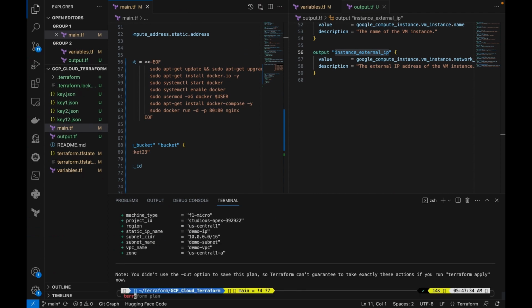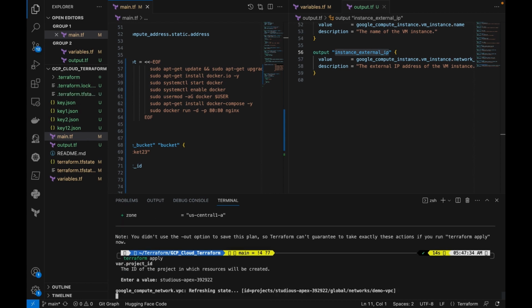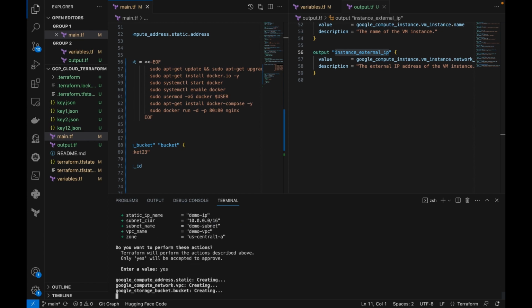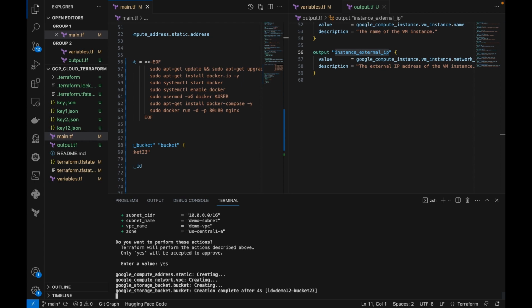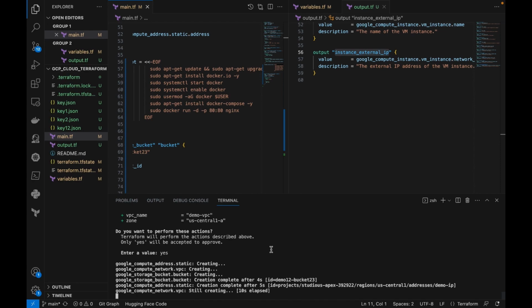And Terraform apply. And the project ID. Confirm. Yep. And this is how we're going to create a VM instance in Google Cloud using these three methods.